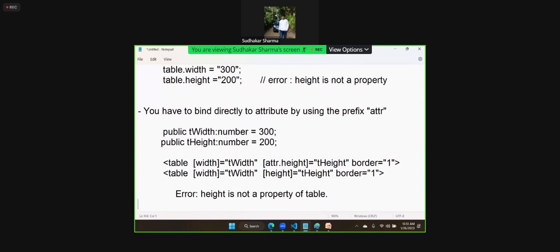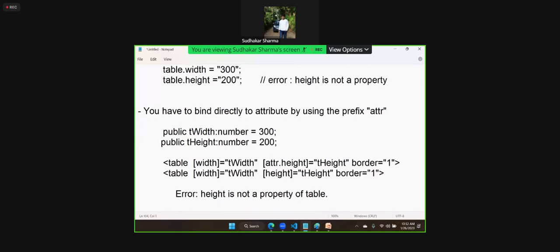So in one way binding, there are three ways. We can bind using interpolation. We can bind using property. We can bind to attributes. That depends on different elements in HTML. That is why we need to be strong in HTML, because HTML teaches you this is a property, this is an attribute.